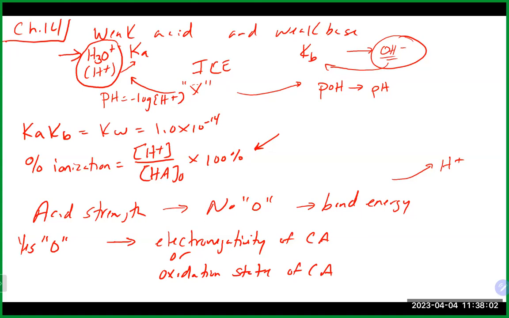In a case where you have basically the same element, which means they would both have the same electronegativity, you would look at oxidation number. And it works the same way. The higher the oxidation number, the more positive the oxidation number, the stronger the acid would be. Again, for the same reason, it's going to really pull those electrons in from that OH bond, make it a lot easier for that H plus to come off, and make it a much stronger acid in that case.